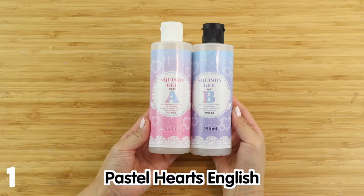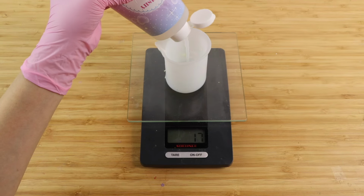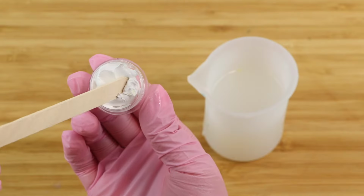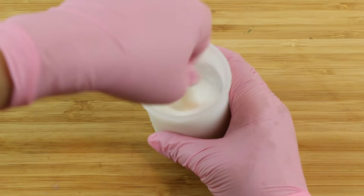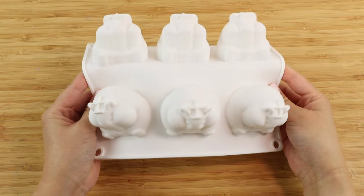So the first one we've got is this pastel design with hearts and sparkles. This is the version with English text on the front and I'm going to mix up 80 grams. Then I'm adding some color with an oil-based silicone pigment. Those Taba hamsters you see everywhere are actually made using these pudding molds.